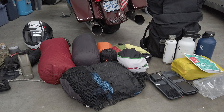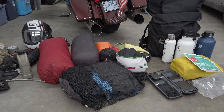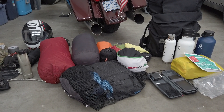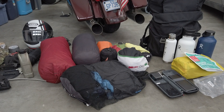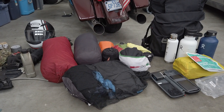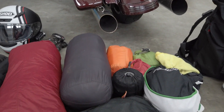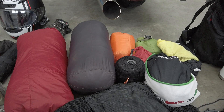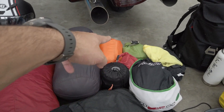This is my clothes bag — I take synthetic tops, SPF 50 fishing sun shirts, and one additional change of jeans. I don't take many clothes. At the end of the day in camp, I wash my underwear and socks, change into fresh stuff, and it dries overnight. If it's not dry by morning, I strap it to the bike and it dries while I ride. This sleeping bag is a basic Walmart synthetic rated to 20 degrees — I just use it as a cover rather than getting inside it.